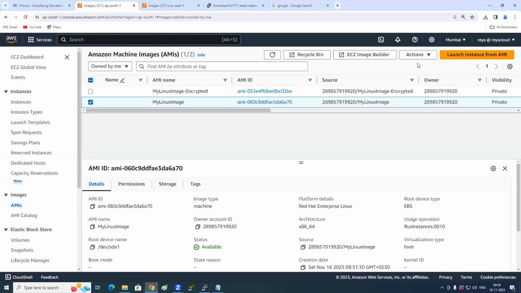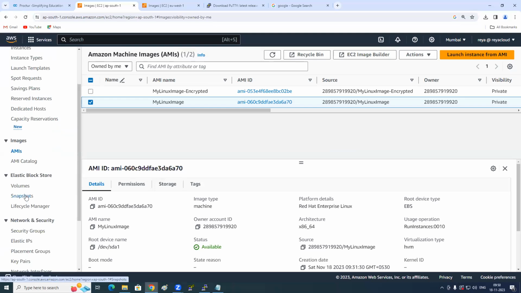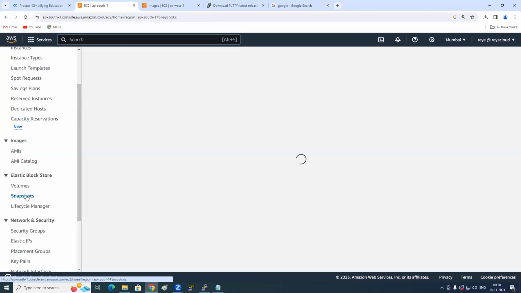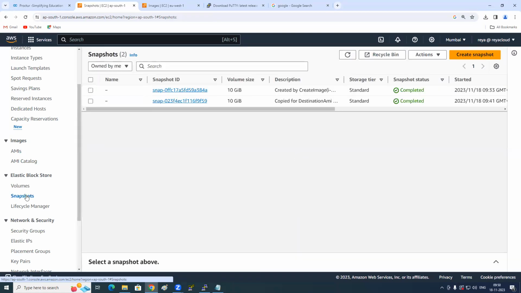So now, as we have completed this, let's see the snapshots. Images we have created, no? How many images we have created? 2 images. Now tell me, how many snapshots will be there? Click on snapshot and see the right answer. Because each image has its own volume. Understood? So let's talk about the images, snapshot.